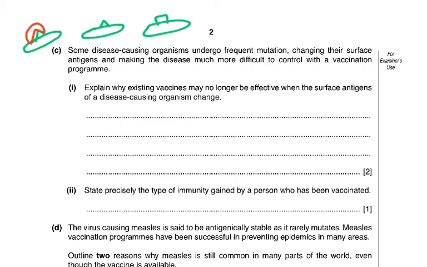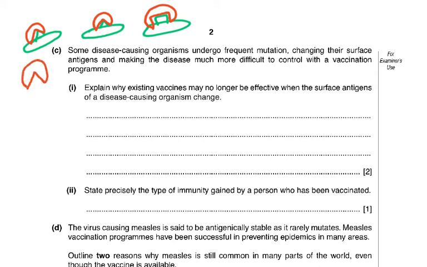You see, if previously this was the type of antigen, then these were the type of antibodies that were made. But now that the virus has changed, this requires a new type of antibody. So this new type of antibody is not going to work because we have got them ready in this type of antibodies.